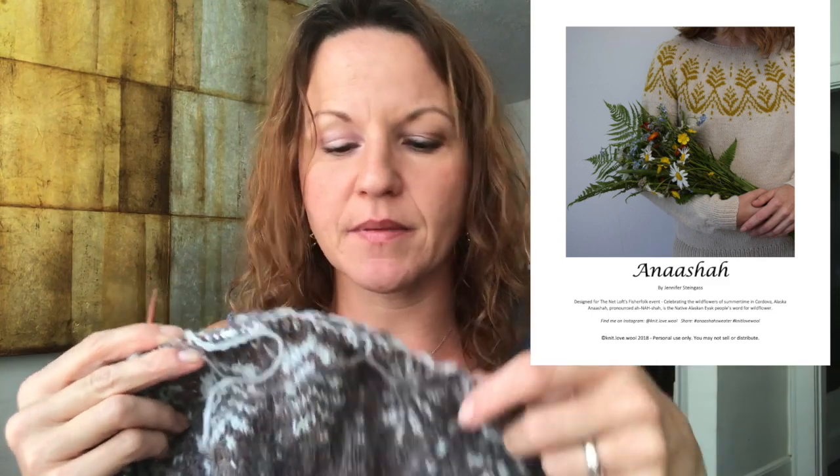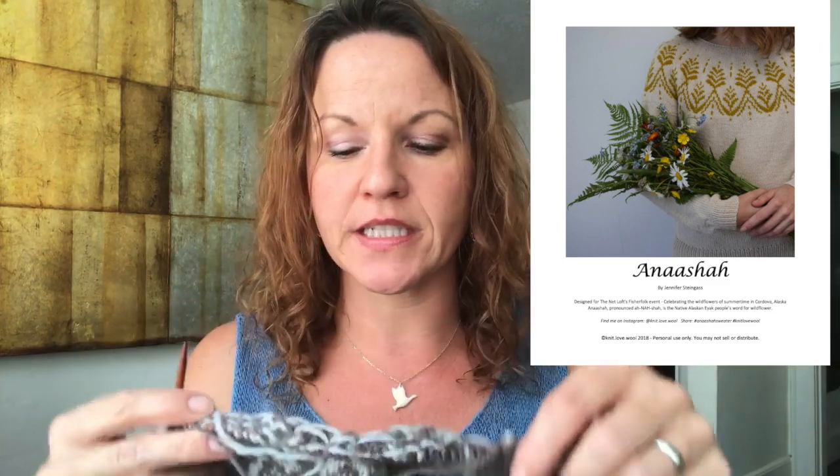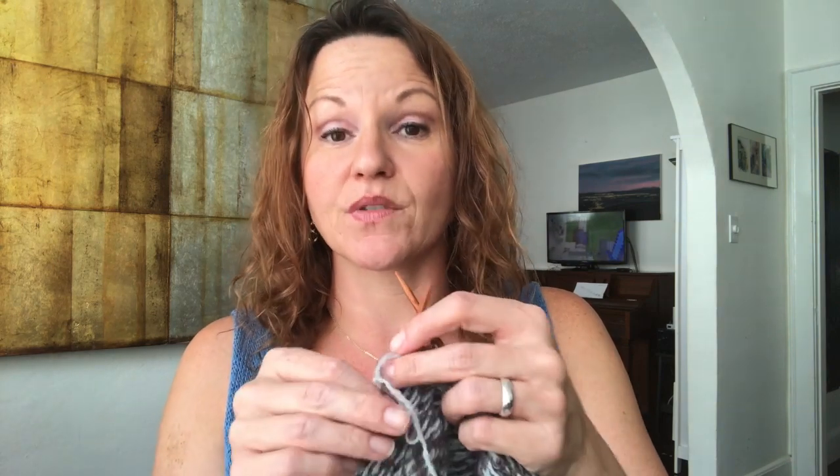And I'm not gonna lie, I made a mistake on the current row that I've been working on. The last time I picked this up was a couple of weeks ago, and it was late at night. I was knitting in front of the TV, half a bottle of wine in, that's always the case, and I made a mistake. And what I love about color work is you can read your knitting and spot the mistakes immediately. So I do have to do some picking back, but only a little bit to figure out where I went wrong.